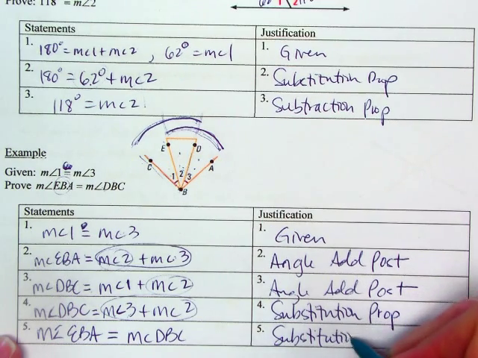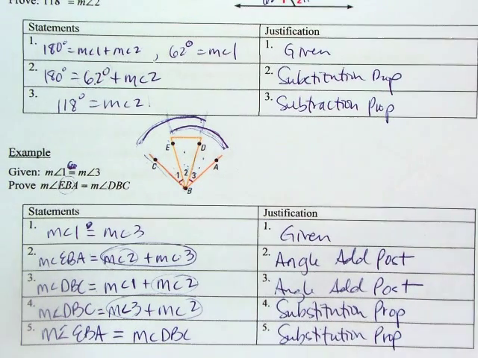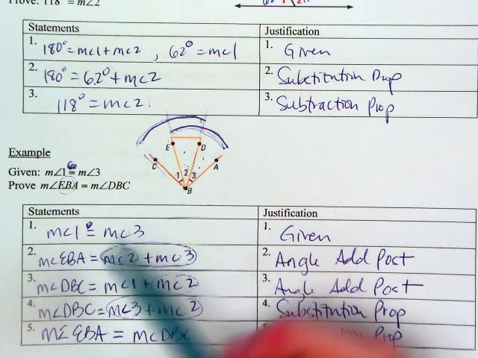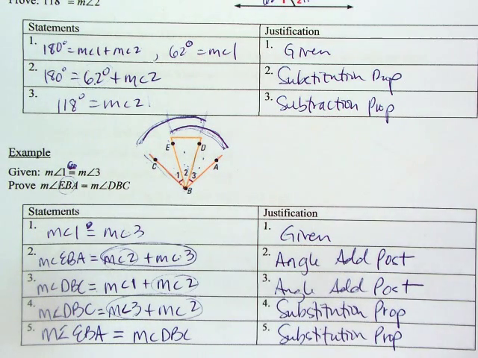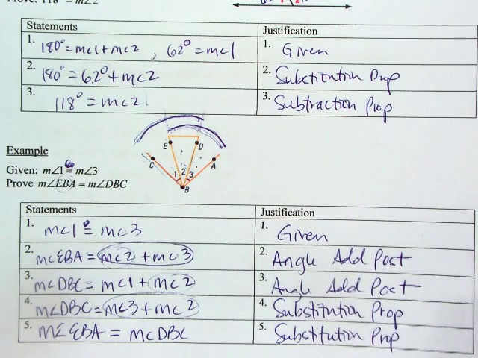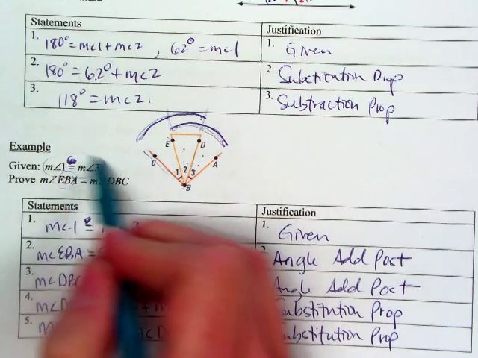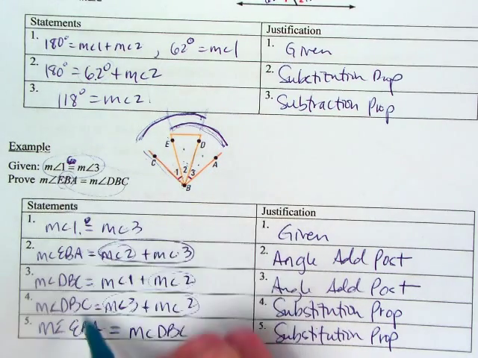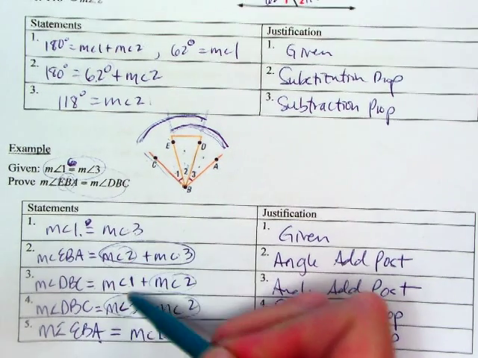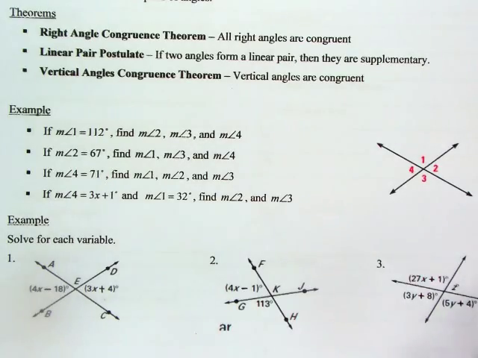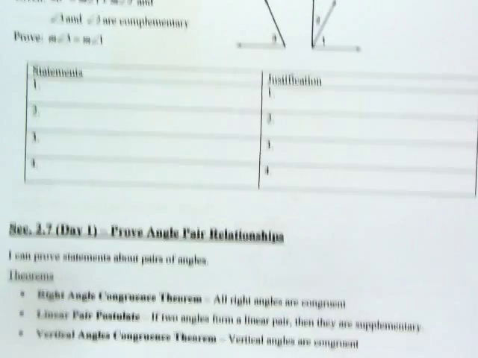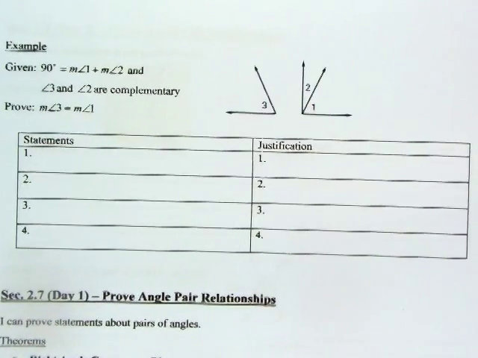So that's the beginning of an angle proof. It uses some part plus part equals whole, the same thing you were doing with segments. I will reiterate that these are tough. They're not easy to do, but you need to keep plugging away at them. You know what the first step is going to be. It's always your given, and you know what the last step is going to be, and you just have to try and get yourself there in between. So let's do one more for today.